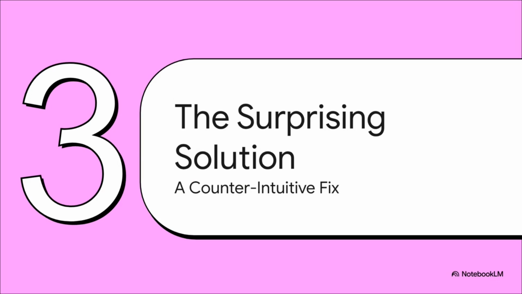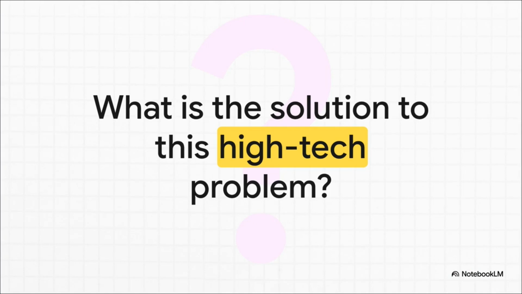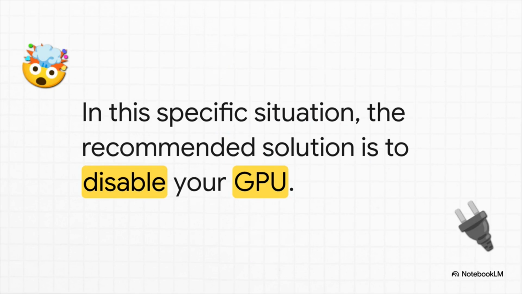Okay, so we figured out the problem. An incredibly fast GPU is totally overwhelming a bogged-down CPU when they work on one very specific type of file. So how do we fix this? Well, the answer is probably the last thing you'd think of. How do you possibly solve this high-tech mess, where one part of your system is just too fast for the job? Well, the answer is definitely not what you'd expect. That's it. You just turn off the fastest part of your computer. I know, it sounds completely backward, but trust me, for this one specific scenario, it is absolutely the right move.